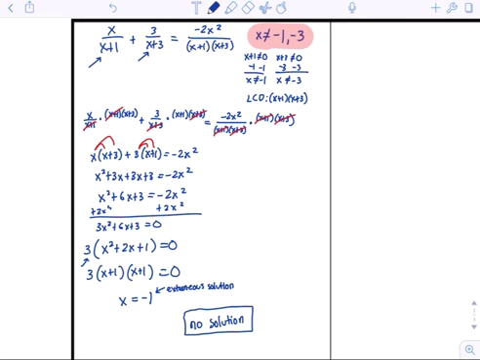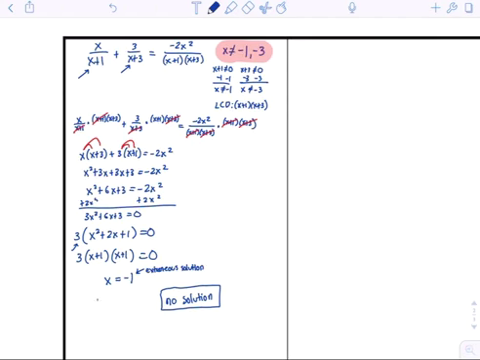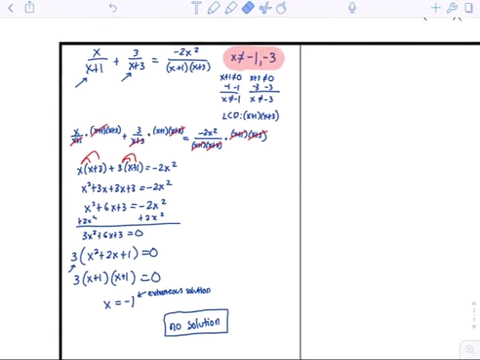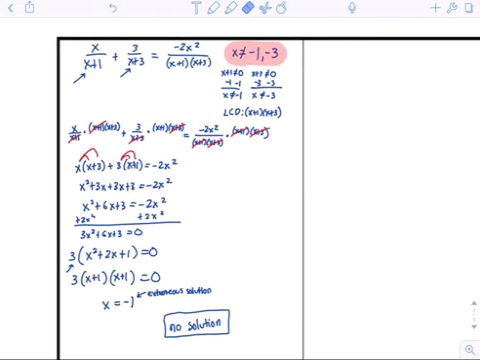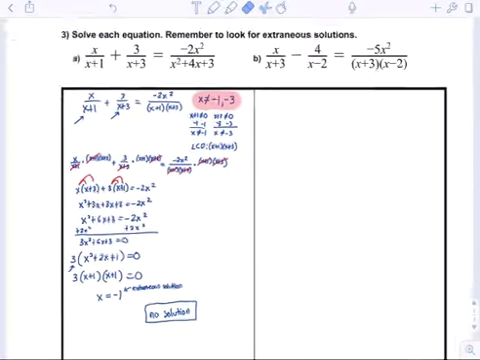Now, this is just a side note. Let's just say some way we found x is -1 and x is 2. So -1 would be an extraneous solution, but then our only answer, if this were the case, would be x is equal to 2. So if you found an extraneous solution, that's not an answer, the other one is. But since we don't have another answer for this problem, that just means we have no solution. Okay, so there's that one.